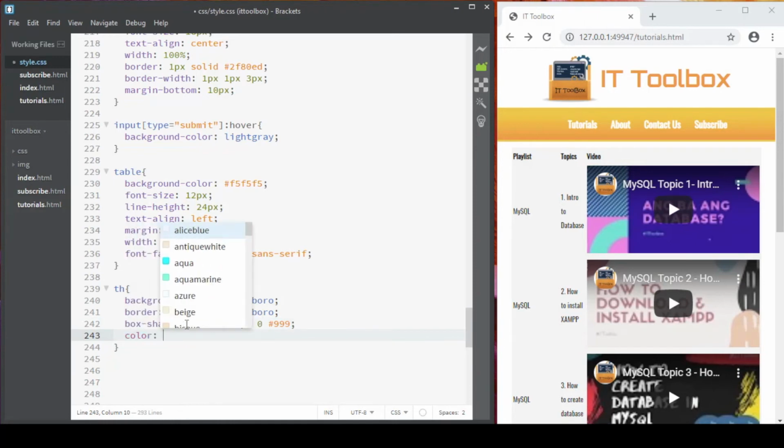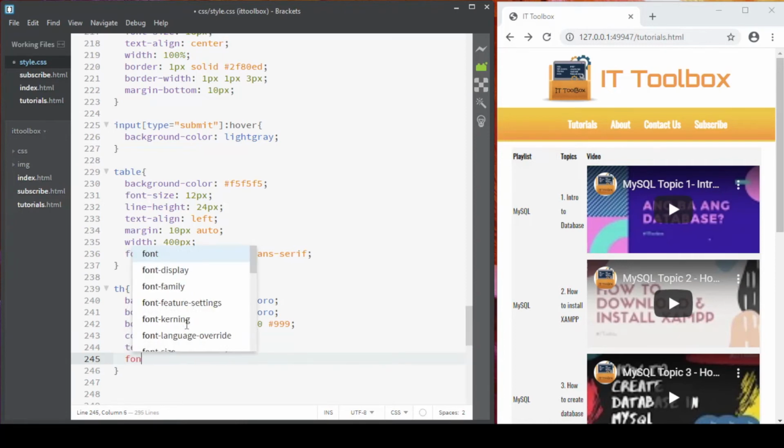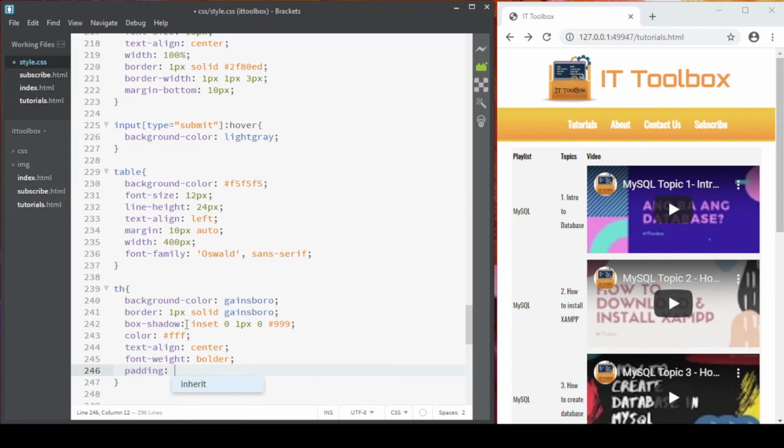Next property, color of hash FFF or white, and a text align of center. With the font weight of bolder and a padding of 10 pixels by 15 pixels.